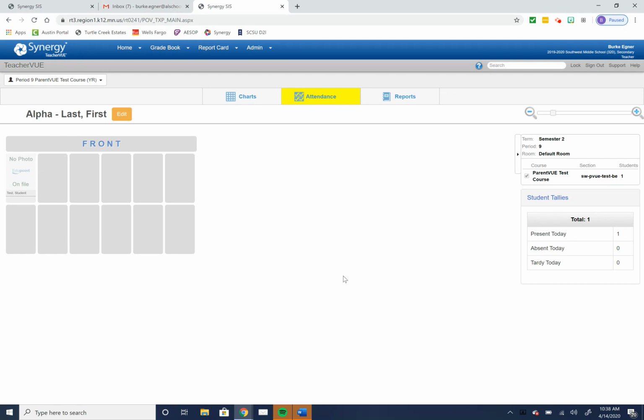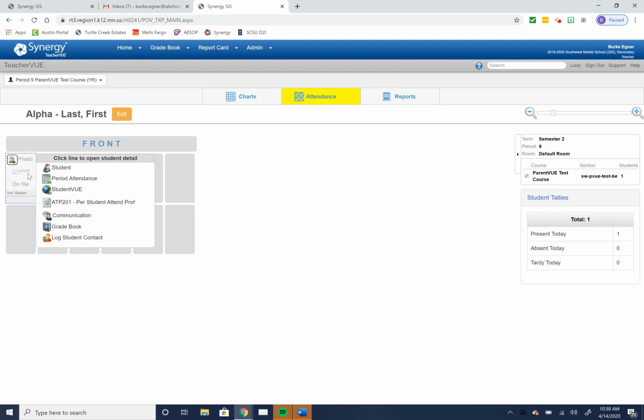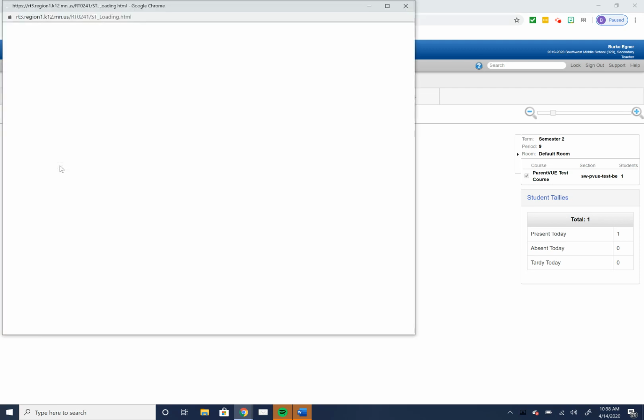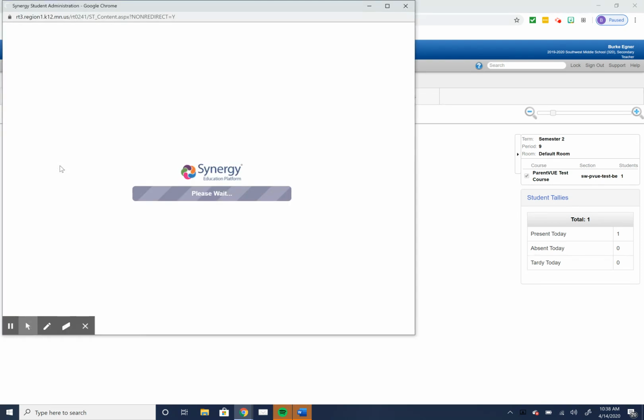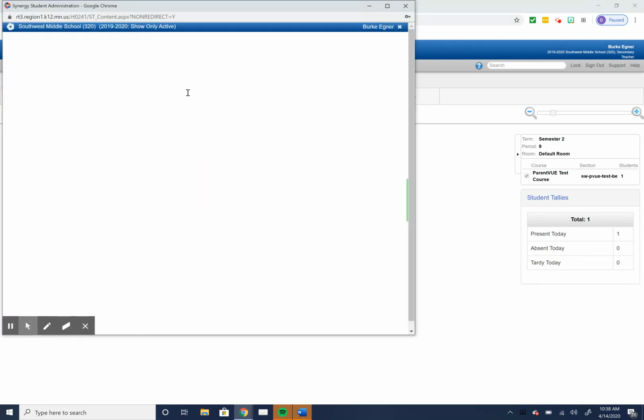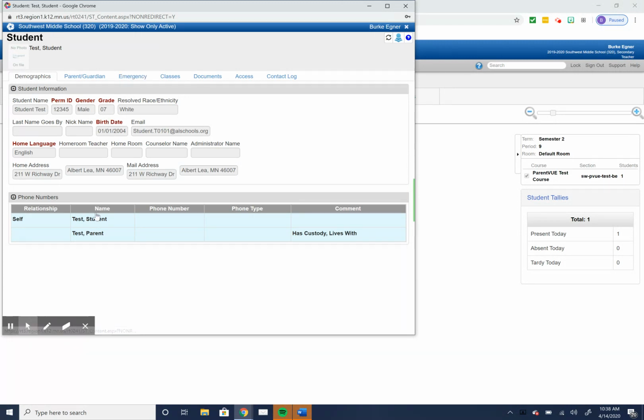This is through a test class for student confidentiality. So I'm using my test class that only has one student in it, but the same would apply regardless of the size of your class. So when I've got my students in here and I go to look at the student page, across the student page I've got, if I had phone numbers. Now again, this is a test student, but phone numbers would be listed here.